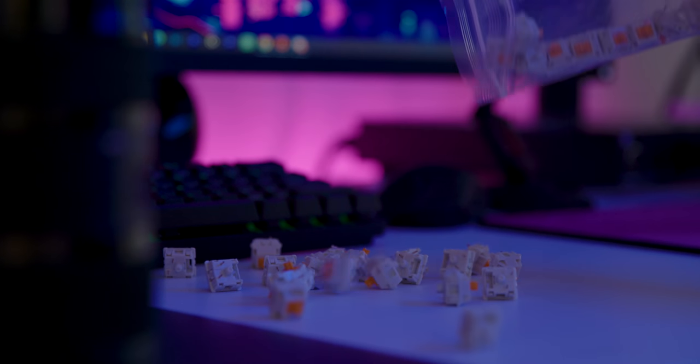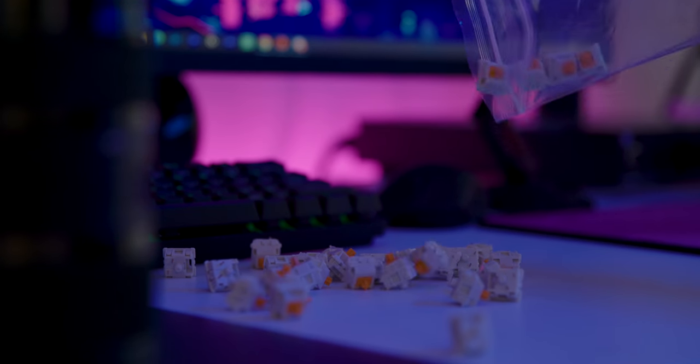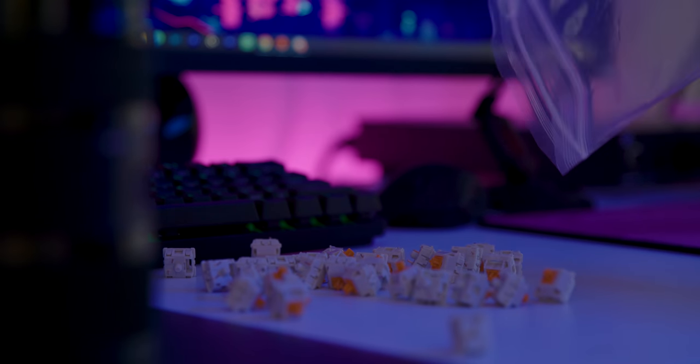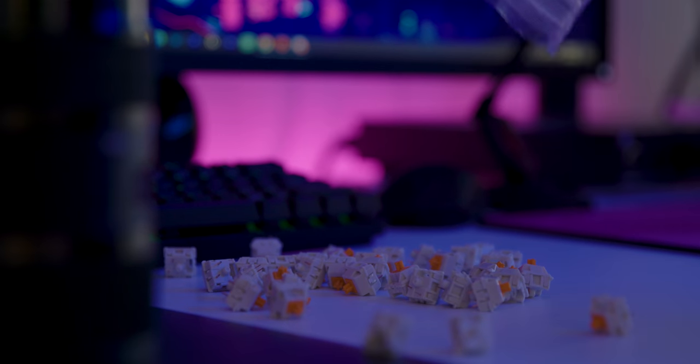If you're on the fence about pre-ordering, put that pre-order in. I'm thinking about putting these on some of the customs, the high-end customs that I have coming. That's how good I believe these are.